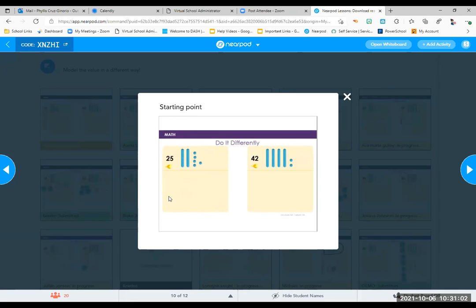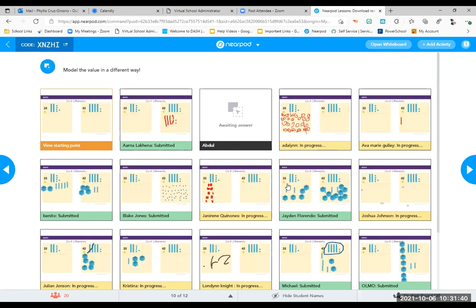Adeline, how many? How many do you think I would have in my first box if I exploded those 2 10s and I had to draw them all as baby 1s? How many baby 1s would I have to draw in the first box? 5. A lot more than that. Keep going. What if I blew 25. Yes, oh, that's so good. I would have to draw 25 baby 1s. That's right. Thank you. All right, let's look at everybody's work.